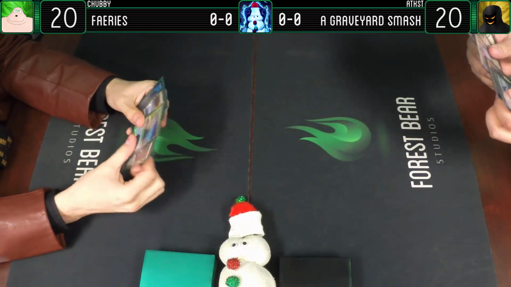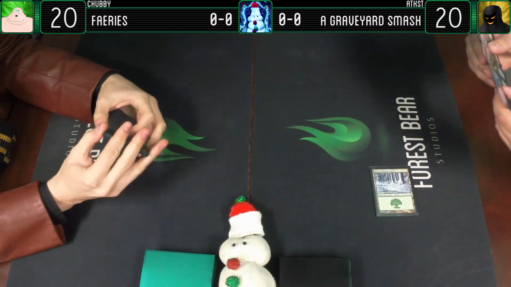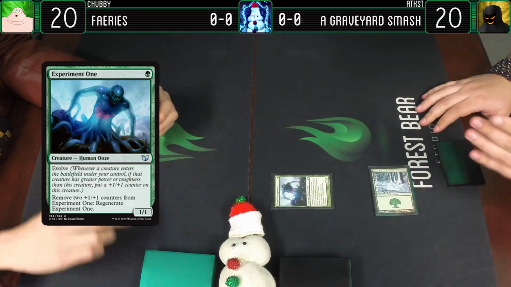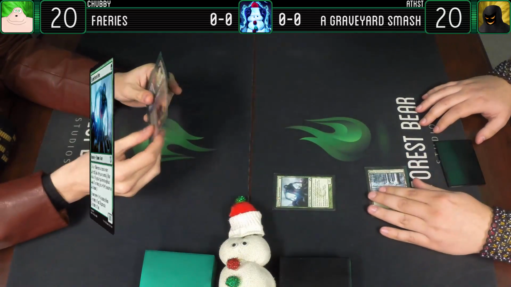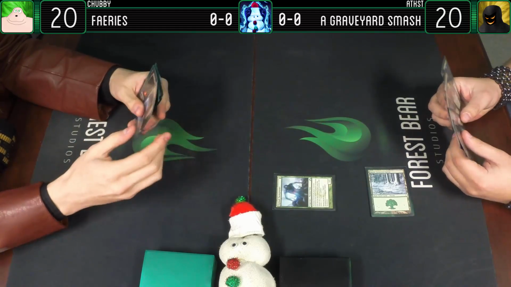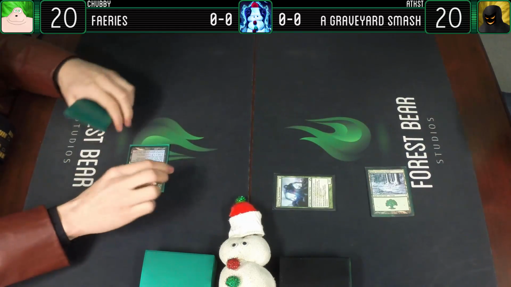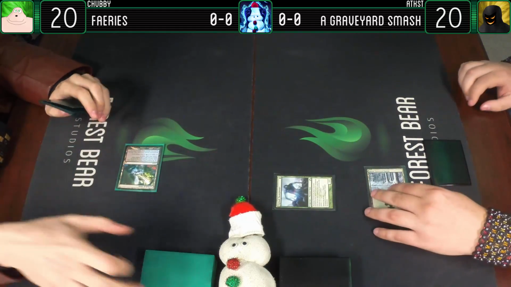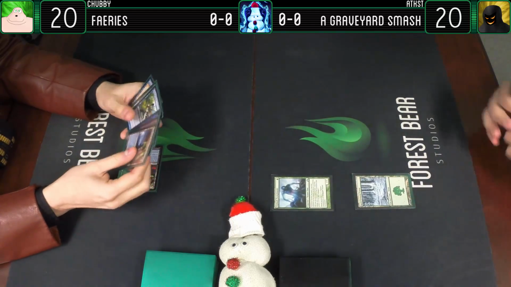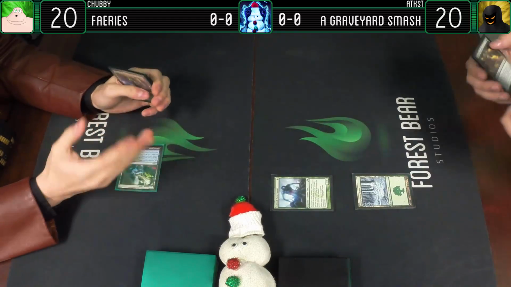Going to be a Forest into a Russian experiment. Alright, Experiment 1. Enter, go. Draw a card. That might come in handy. It probably won't. I'm going to play a tapped Secluded Glen. Pass the turn. Ooh. Either I don't have Faeries or I'm trying to hide something. Or you just don't have a turn 1 play, so no point in revealing Faeries. Exactly.